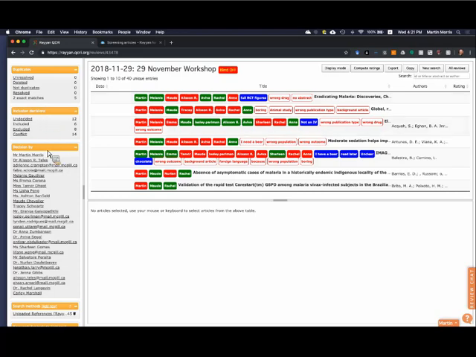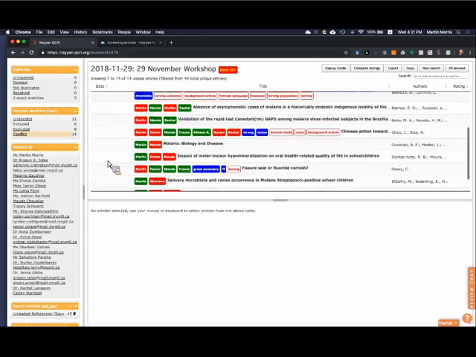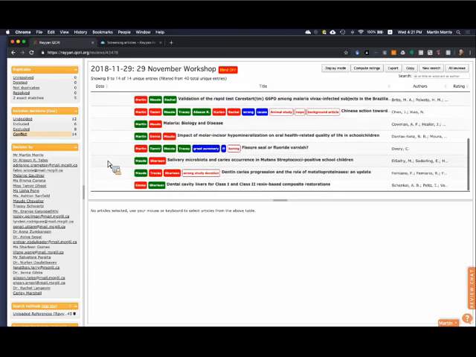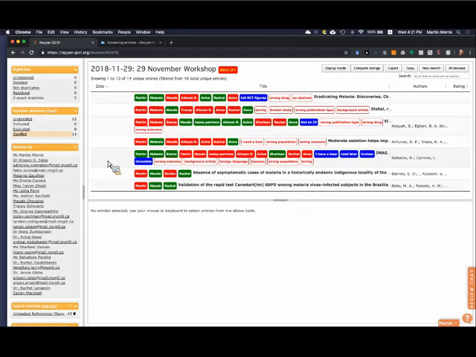And with blinding turned off, conflict appears as a selectable option on the left-hand side, and this shows only those articles for which there is not agreement about whether the article should be included or not. This then allows for discussions to take place about whether the article should be included or not.